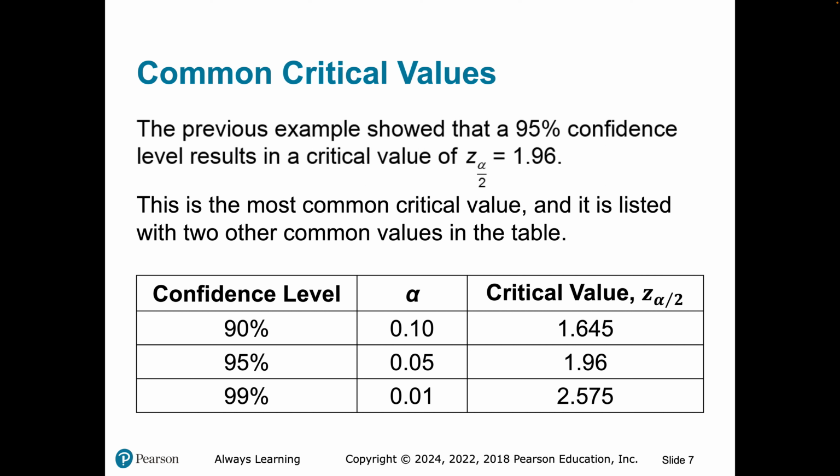The previous example was a 95% confidence interval. We can calculate other confidence levels, 90%, 99%, 80%, but 95% is the industry standard. And when we are constructing confidence intervals of this nature, we typically use what's called a Z critical value, and it is 1.96 for a 95% confidence interval.